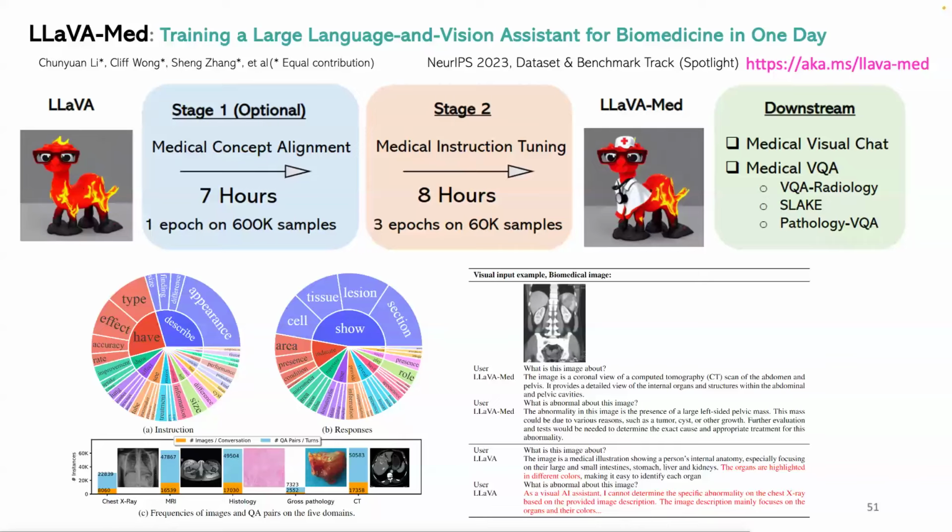There's an interesting behavior of the trained model compared with the general domain LLaVA. If you ask medical-related questions to the general domain LLaVA, the model will either hallucinate or try to refuse to answer the question just because there is no domain knowledge. But if you ask the same question to the domain-specific LLaVA-Med, the model will try to respond, at least trying to provide some ideas of medical domain answers.